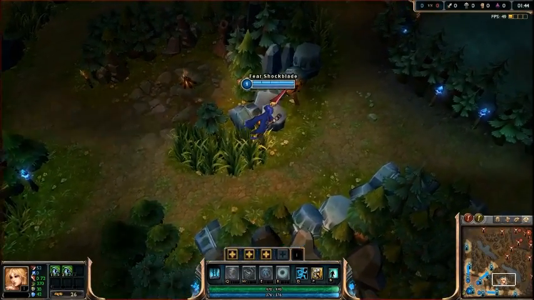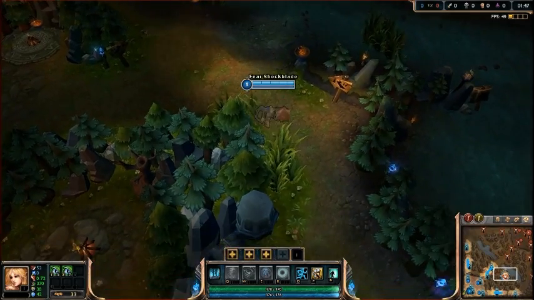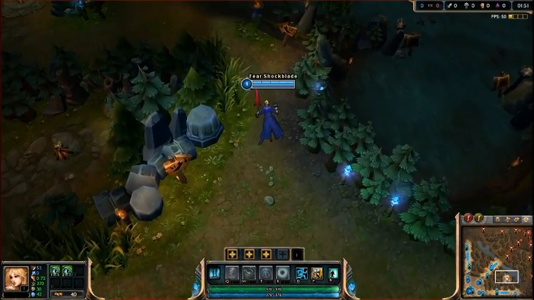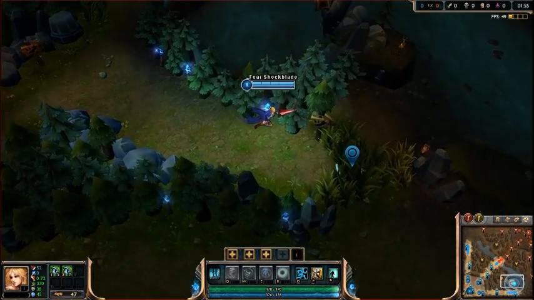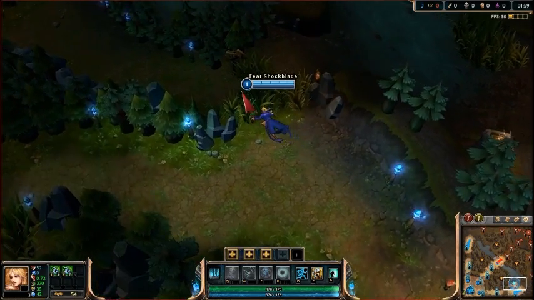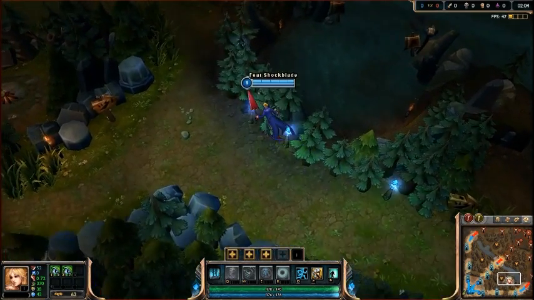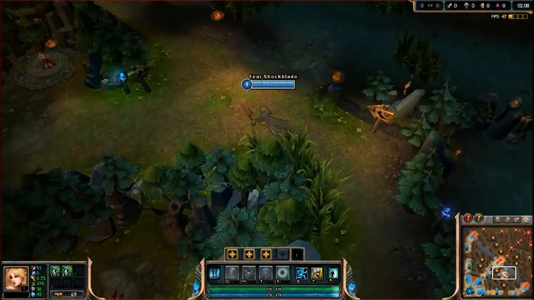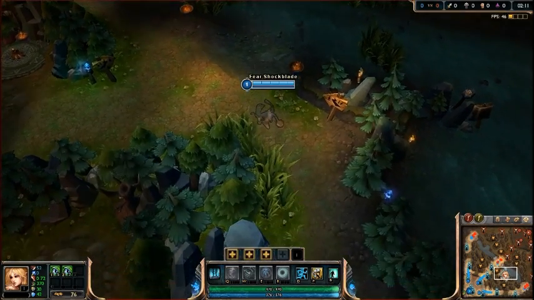Shockblade here, and today I'm going to be teaching you guys word placements as a support, starting off with the blue side. First of all, you never want to ward this bush here, to be honest. Early game, you never want to do that, especially not if you're playing as an aggressive support, and in my opinion, that's the meta. We see a lot of Zyras and Annies and Lulus, aggressive supports. So warding there is never a good idea.